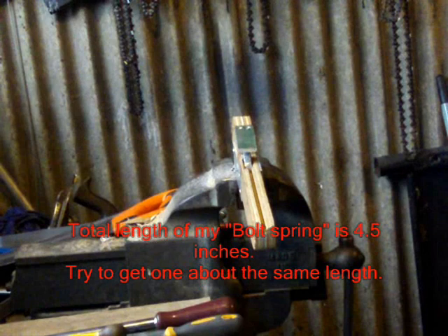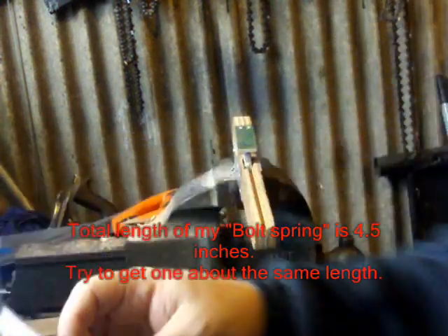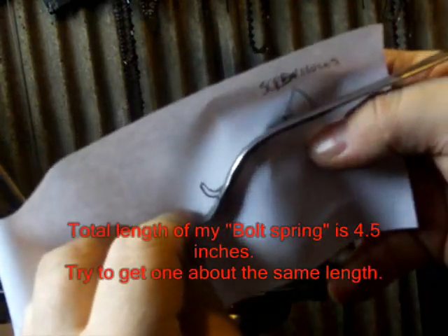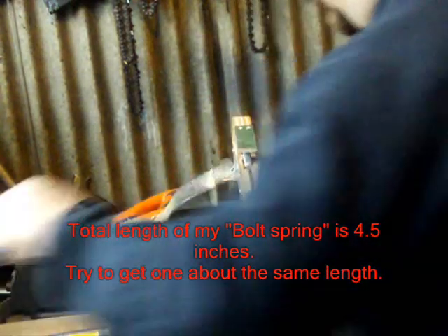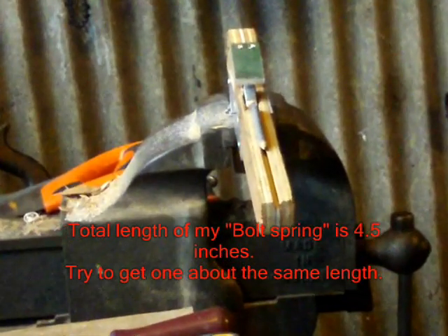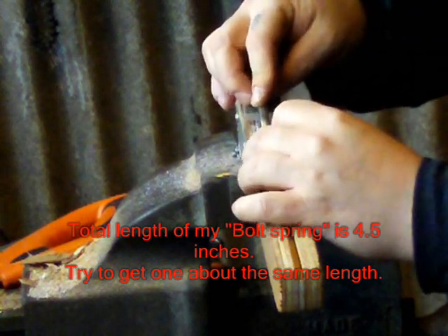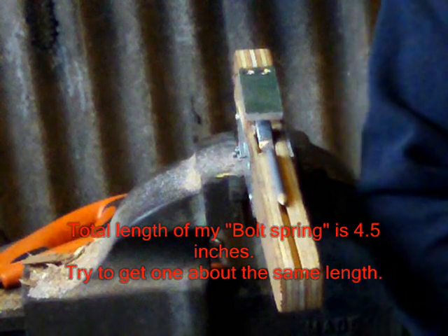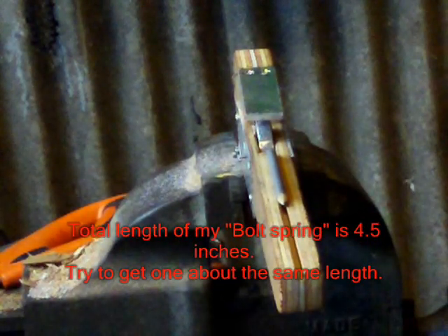On the plans there should be a design showing you what shape to bend this into. As long as you've bent it into a similar shape, keep checking it — if you haven't got a bolt yet, use something like the thickness of a pencil. Place that on and make sure that when you've curled your hand over, that curled section will be touching the bolt. The end you're going to have doesn't need to be anywhere near as long as what I've got there — I'm going to cut some of that off.